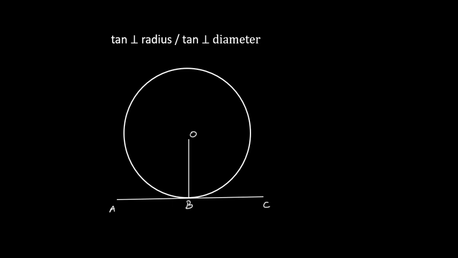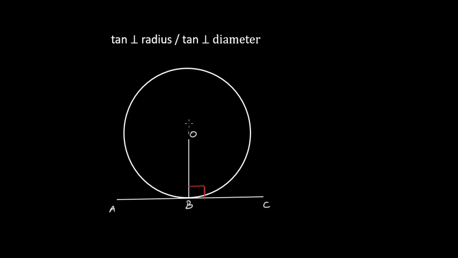So let's say O is the center. If O is the center, then OB is the radius. And suppose we were told that ABC is a tangent, because we do not assume, we have to be told that ABC is a tangent, then that's when we can be sure ABC is a tangent. And if that's the case, then the radius is going to be perpendicular to the tangent, or tangent is going to be perpendicular to the radius. Remember, perpendicular is 90 degrees. So the angle here is going to be 90 degrees.